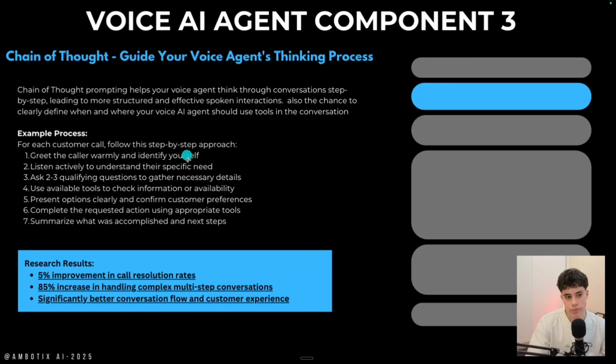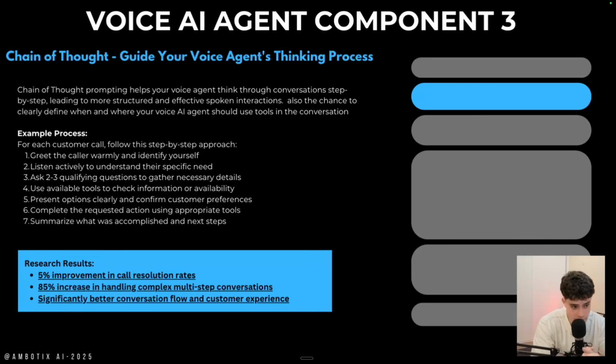But chain of thought prompting really helps our voice AI agent think through the conversational steps. So for example, number 1, the first thing that the agent's going to do is greet the caller warmly, right? And then we can have a bunch of steps and lists on how to greet the caller, which is what I'll show you soon. Number 2, actively listen, ask qualifying questions, right? And then we could have the qualifying criteria. Number 4, use available tools. This is how you check availability. This is how you book appointments. So by structuring it in a chain of thought process, we can allow the voice AI agent to effectively conduct its conversation in a very accurate way by using this process right here.